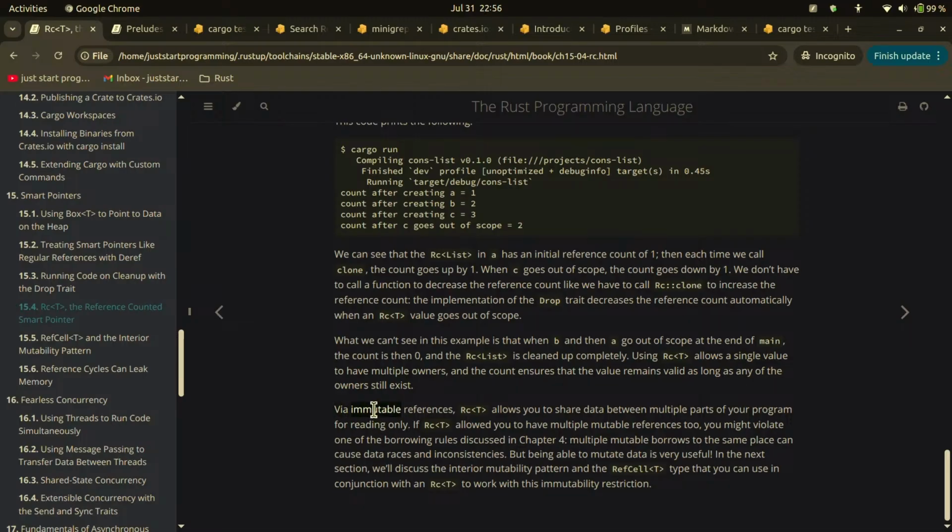Via immutable references, Rc<T> allows you to share data between multiple parts of your program for reading only.